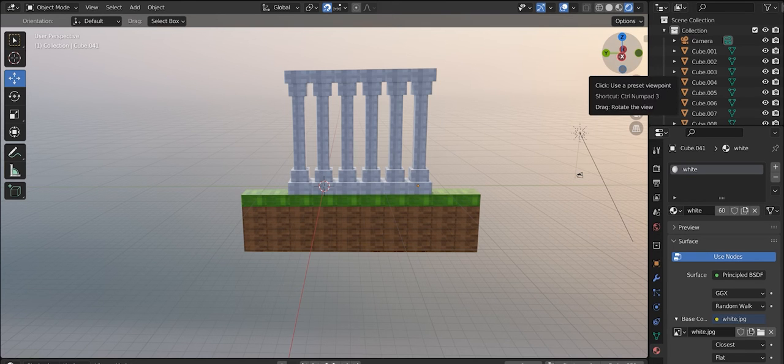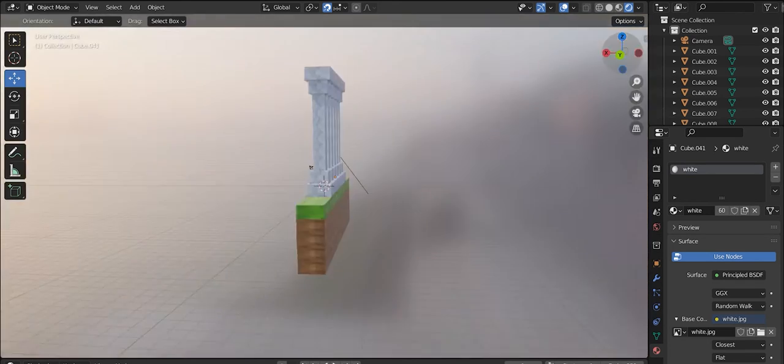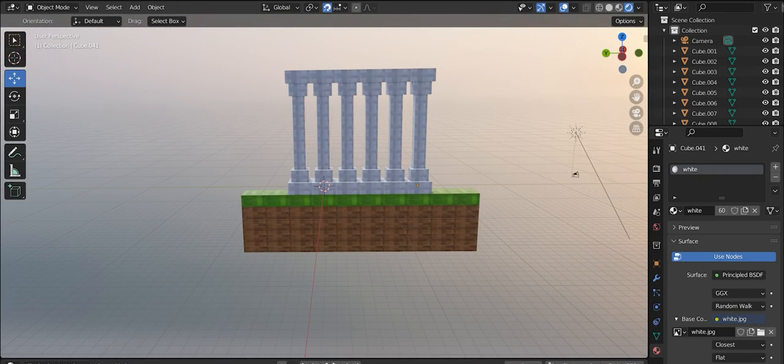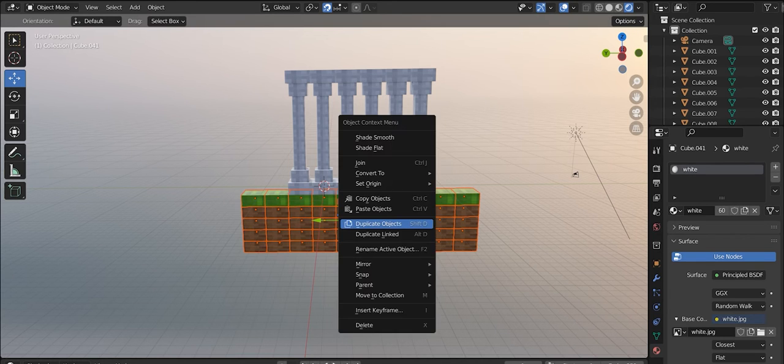Now we have to copy all of this wall, all of this ground, so that we can make more pillars on it.